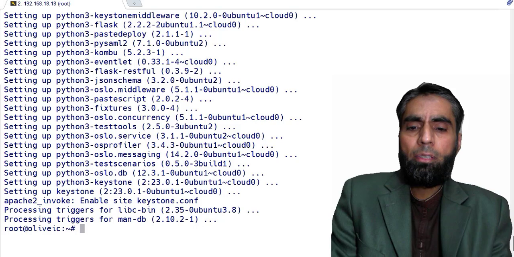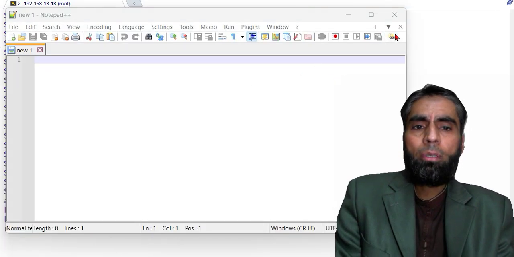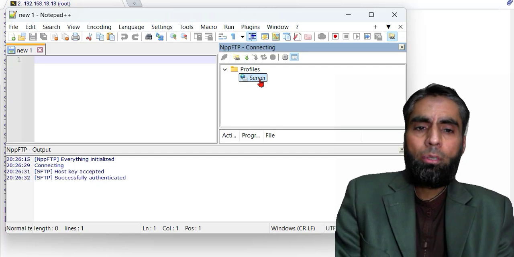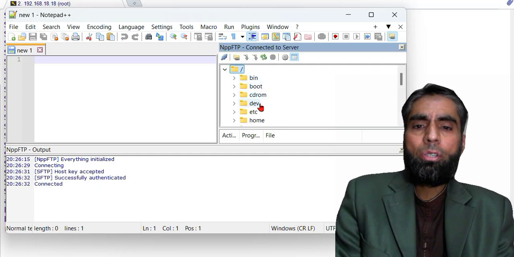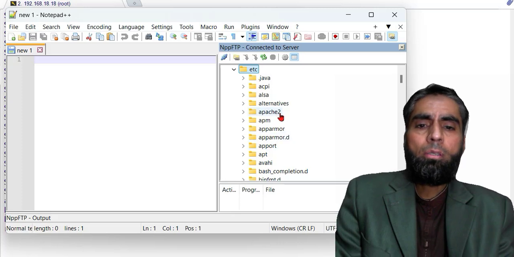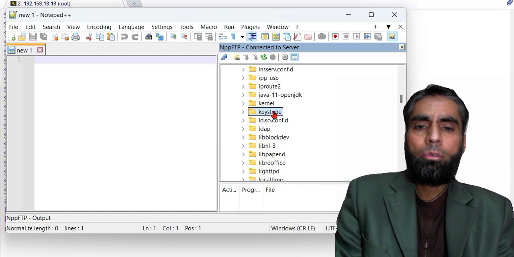Once it is done, we'll go to configure and change the configurations. Let me open the other window. I will connect to my FTP server and go to the particular files that we need to change. It should be located in the etc directory. From here, I will go to the Keystone folder.